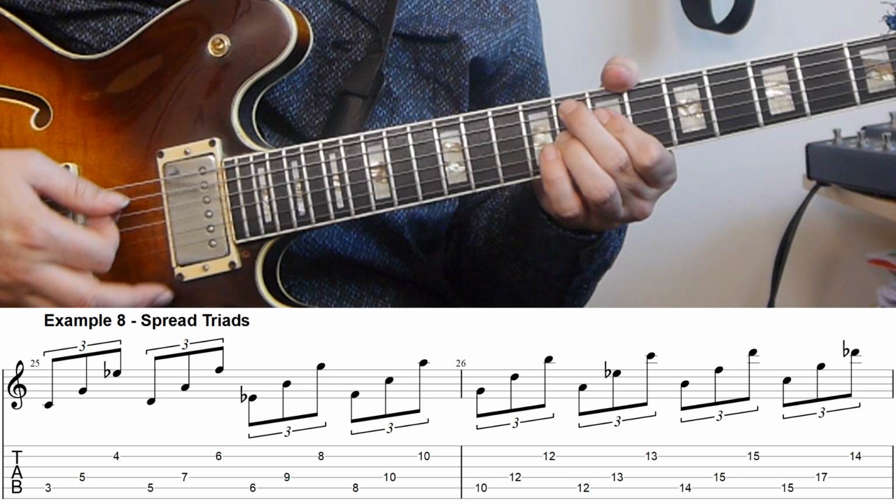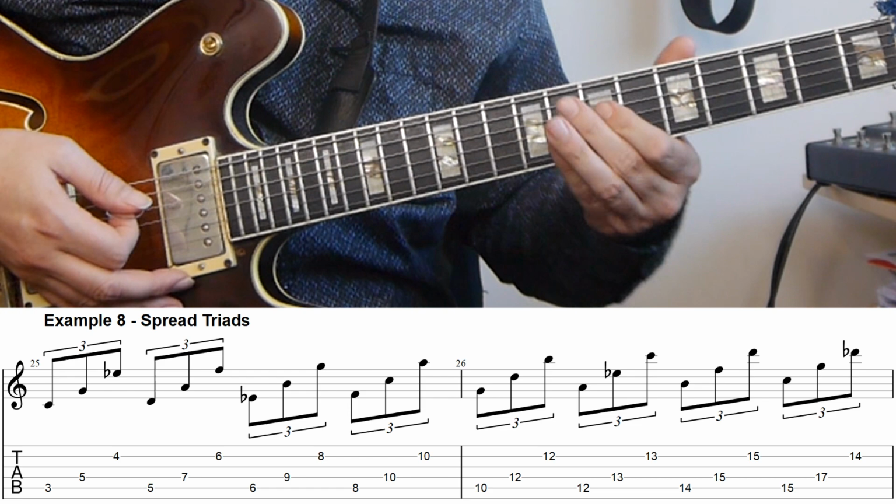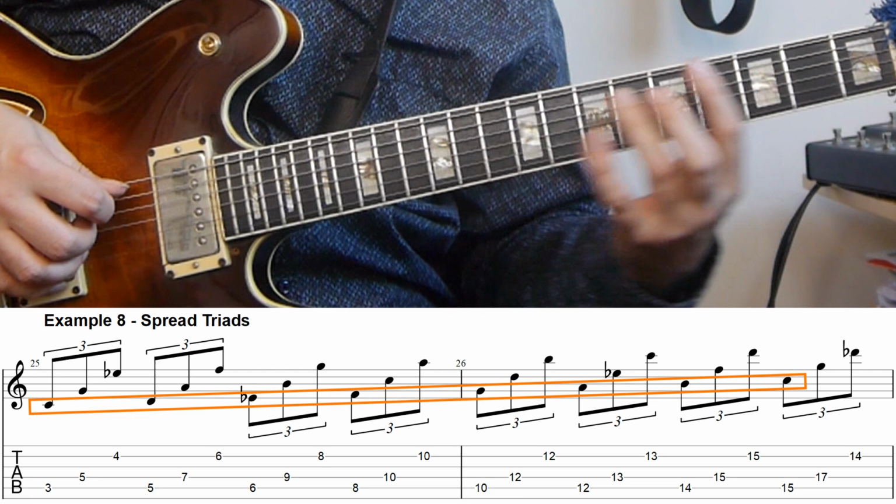In this case, I'm using the spread voice triads on an F7, and the F7 is really just a tritone dominant that's taking us to the E7, which is of course the dominant of the key. And the F7 is therefore a Lydian dominant, and that means that the scale I'm using on it is a C melodic minor scale. And if we take the spread voice triads through that scale, that sounds like this.